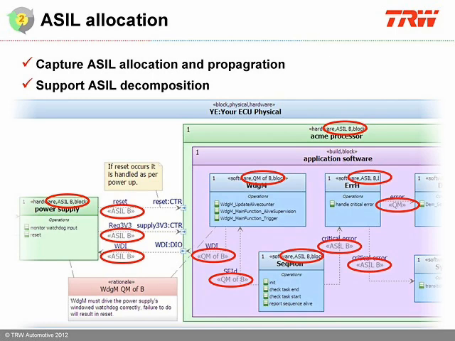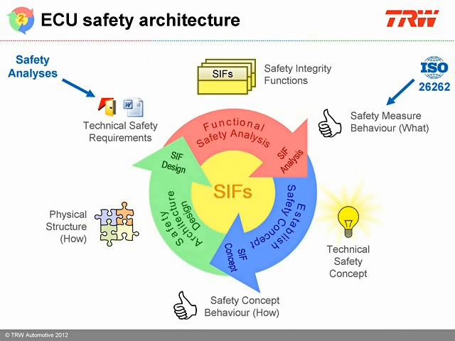Each technical safety requirement should have an ASIL allocated to it that was derived during the technical safety concept by safety engineering. Another source of ASILs is from the customer, where they may define the ASIL of specific ECU interfaces, communication signals, or even black box software components. ASILs can be modelled in SysML by applying custom stereotypes to the model elements. This also allows any ASIL decomposition to be depicted within the architecture and its rationale to be captured using rationale comments. Let's recap what we looked at with the safety architecture.